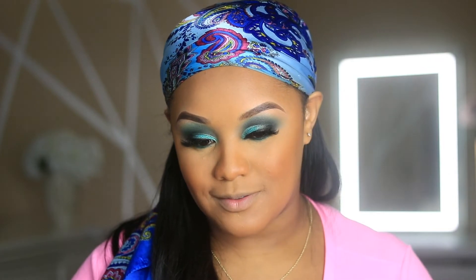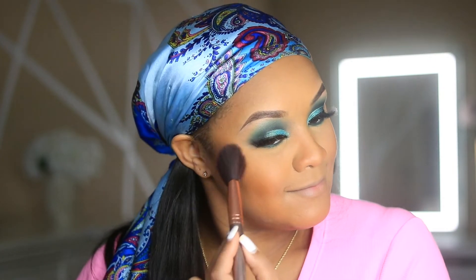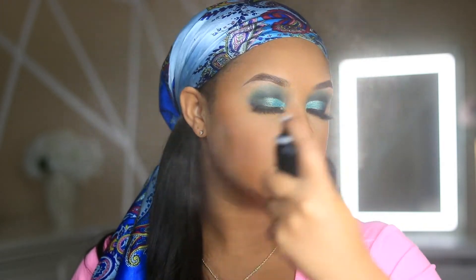Actually, I'm adding blush — this is by MAC, it's the Burnt Pepper blush, oldie but goodie. It's a matte blush, we'll just add that on top. Then I'm taking my Morphe Setting Mist — I just love the way this dries, especially if you have drier skin. I'm also adding my everyday lip liner, this is the Ruby Kisses Roasted Coffee lip liner — get this at your local beauty supply.